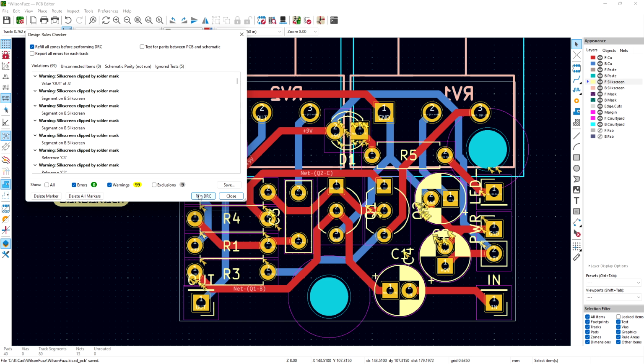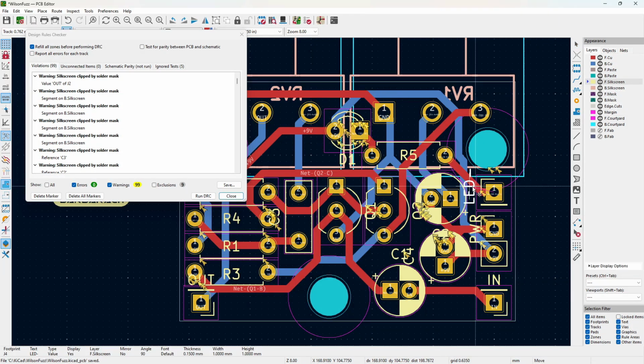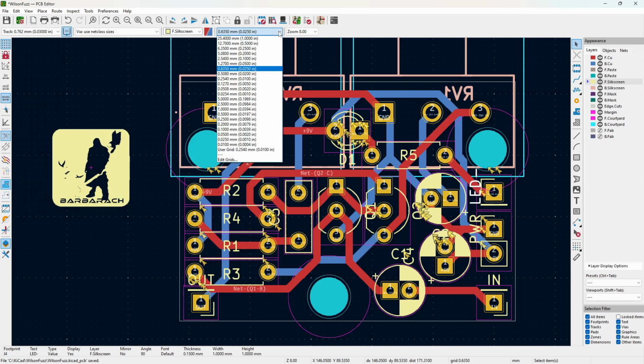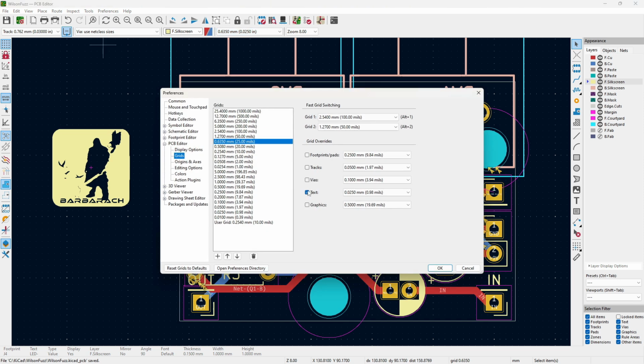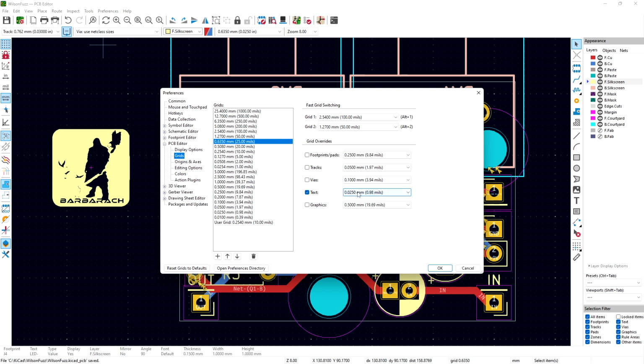I have more, right? Yeah, because now these are overlapping here. And I wish I could move that text along this grid. So the moment we are using this, yeah, that's the grid we're using.